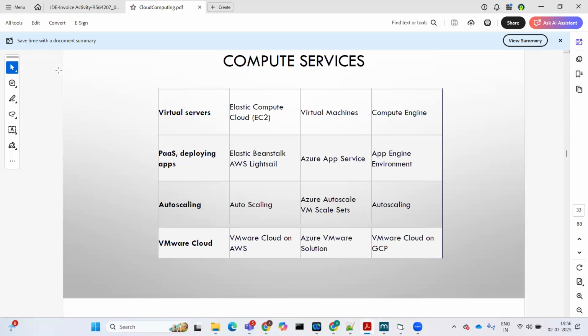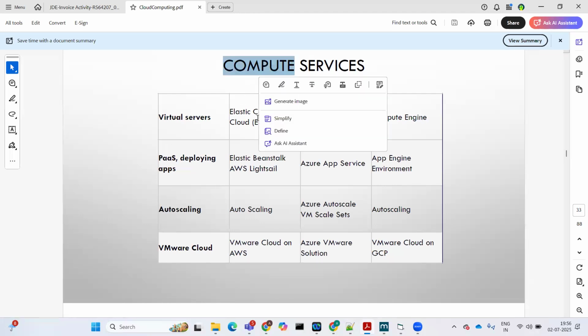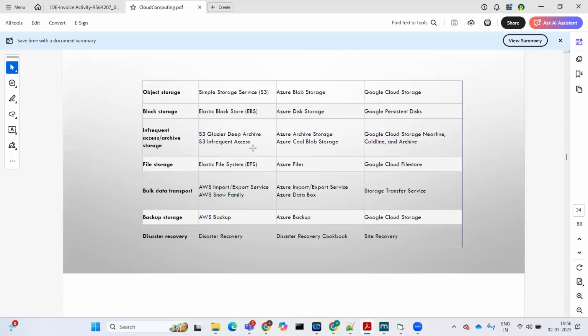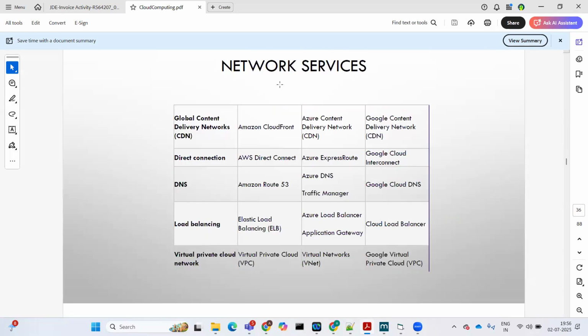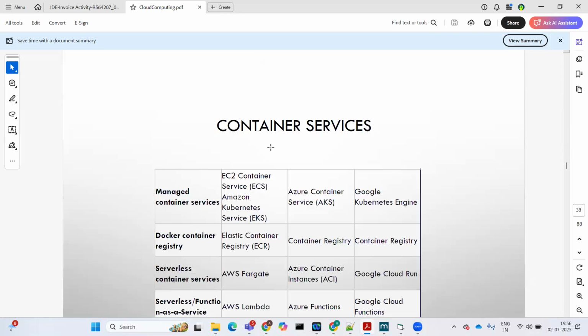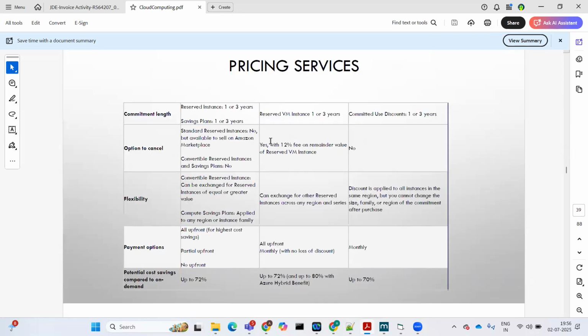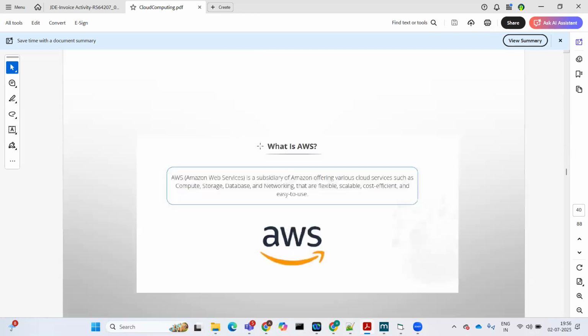As we start learning, we are going to go step by step. We will start with compute services. Then I will teach you the storage services, then database services, networking services, security services, container services. These are the step by step things which we are going to learn. Okay. Now, whatever I said till now is applicable to all cloud service providers.